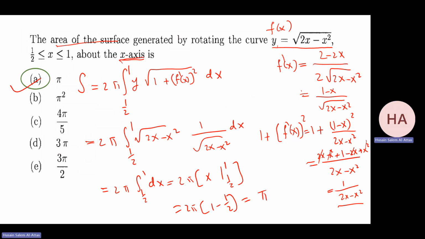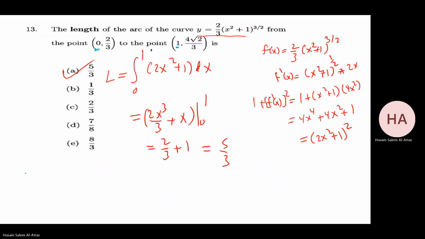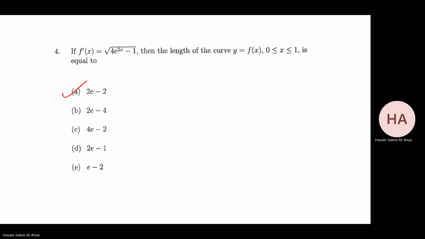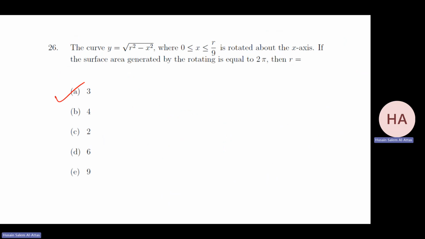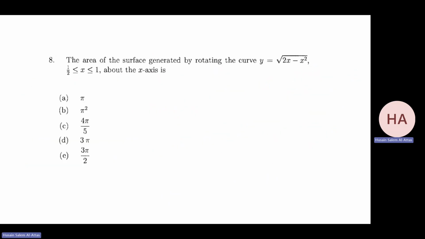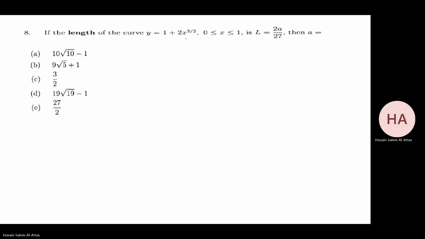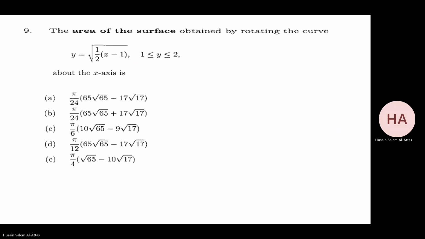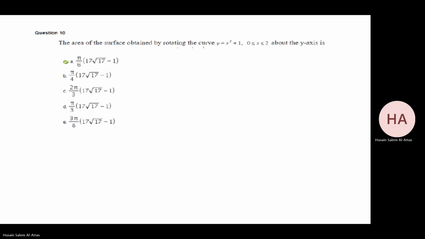Yeah, it's just this one. No, we did this, we did this, we did this. This one we did. Yeah, it seems all of these are 2a over e. Yeah, I did this one also. I remember we did this. Also this one we did. This one I'm not sure, so let me do it.